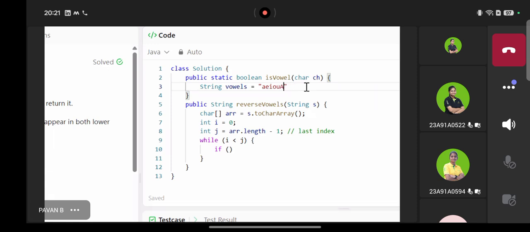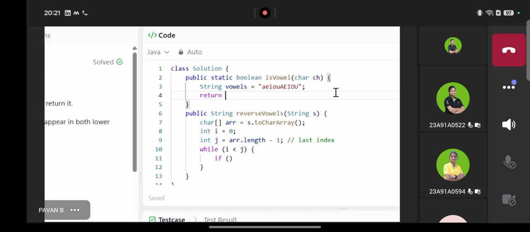So instead of writing the condition for each particular character using logical ORs, there is a shortcut in Java. You can take the vowels as a string, and on a string you can apply a method called contains. vowels.contains checks whether the given substring is a part of the actual string.